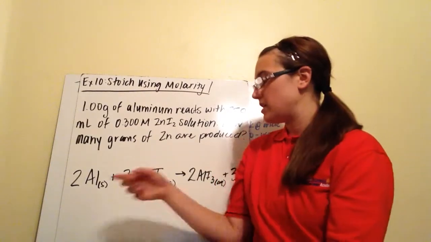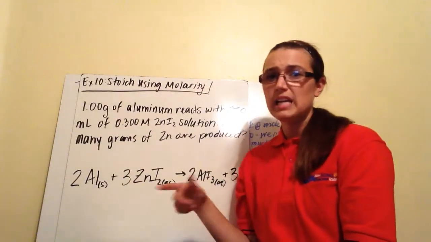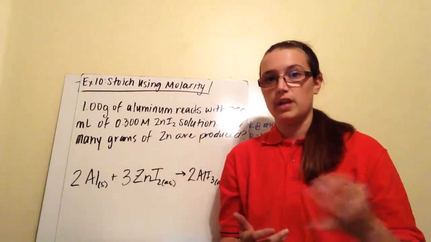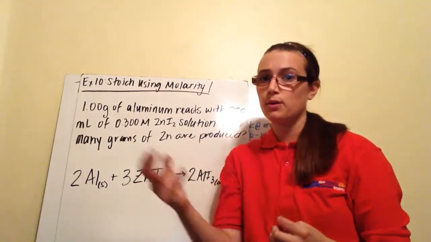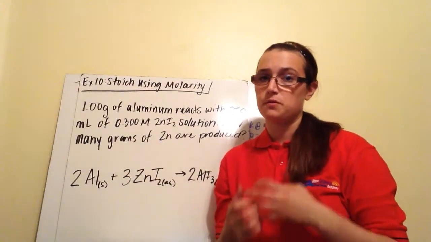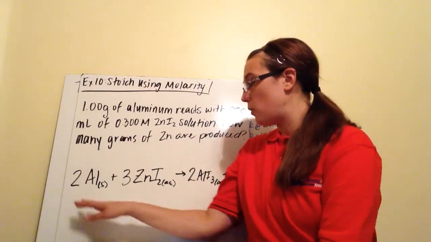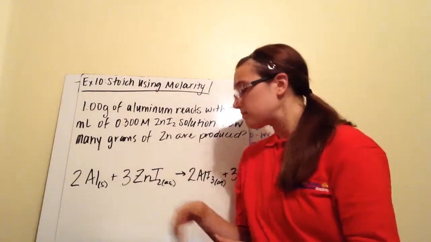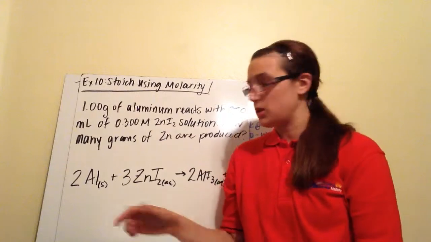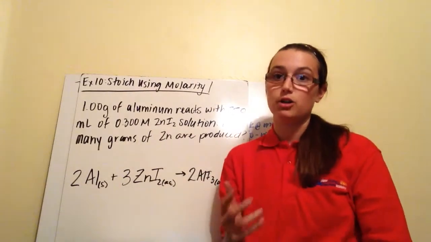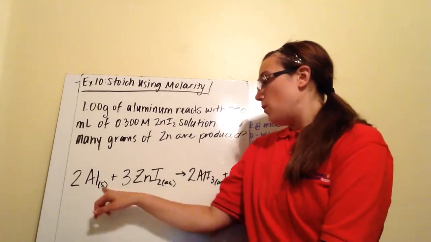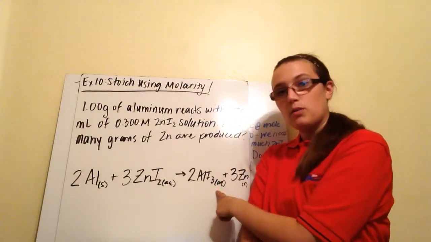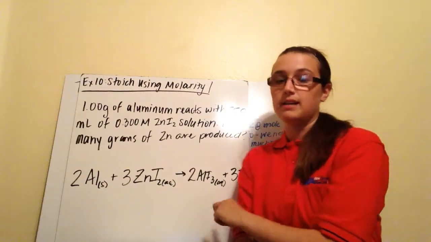Now notice, based on this balanced equation, not everything is in solution. So we're actually combining two different things. We're going to pull some information in from chapter 3 as well as some information from chapter 4 to work through this problem. So what I gave you already was the balanced molecular equation for this example. So we have aluminum solid, right? Aluminum is a metal, it's a solid. We have that reacting with the zinc iodide solution to form aluminum iodide, which is in solution, plus zinc solid.